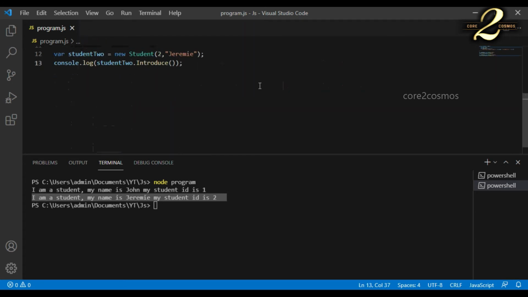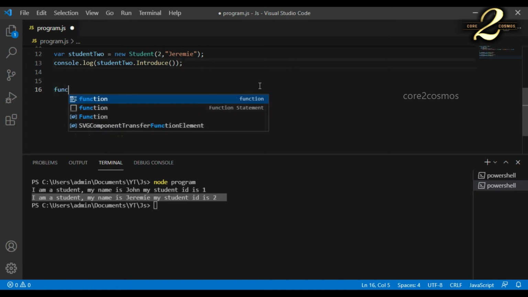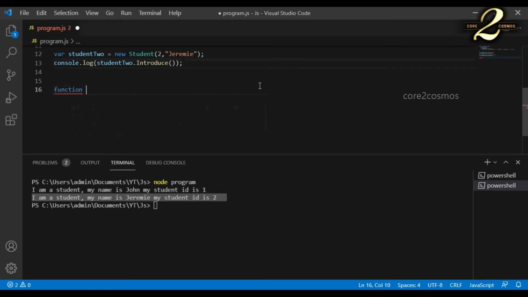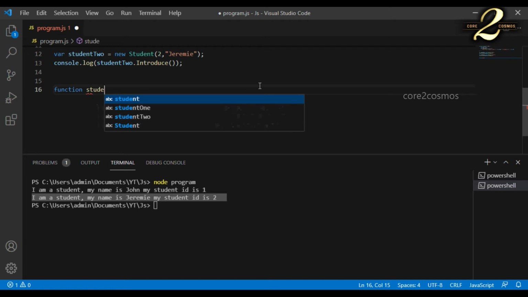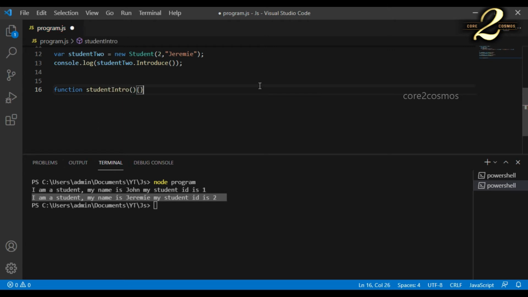Now let me do one thing. I will say function student intro or something, and this function is again going to accept a couple of arguments, ID and name.